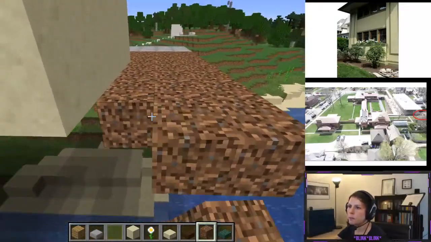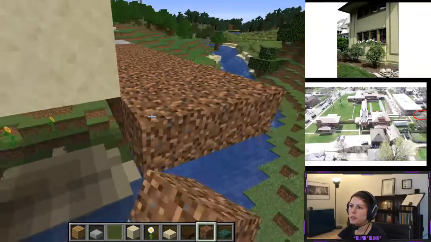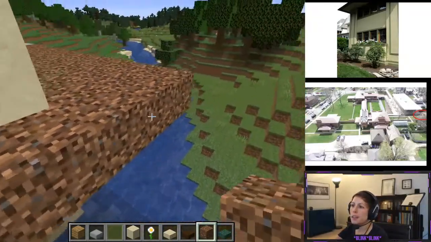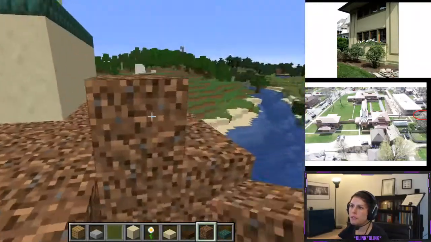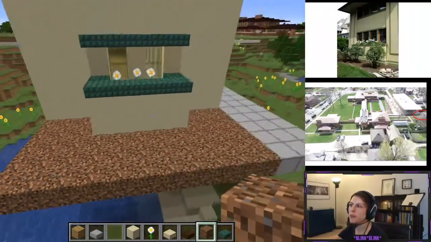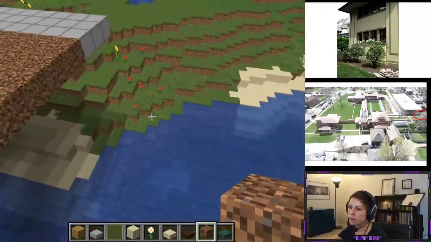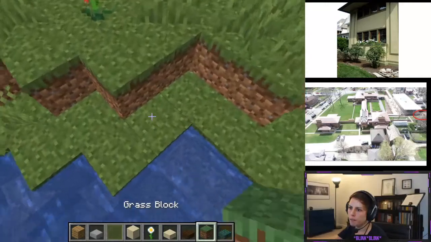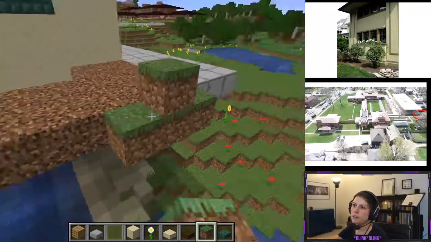We'll probably use some sort of stone or pressure plate or stone buttons to give some sort of texture back here. We'll do the landscaping later, and then the rest of this is grass.